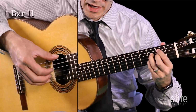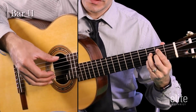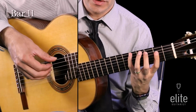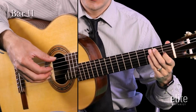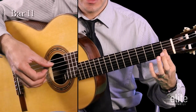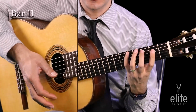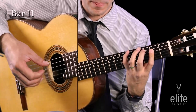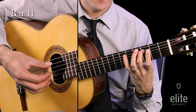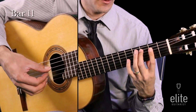So bar 11, 1 and 2 and. So beats number 1 and 2 go like this. 1, 2 and. Moving on to the end of the bar, this is beat number 3. 1 and 2 and. So beat number 3, 1 and. And here I'm playing open 6th string, open 3rd, G sharp played with the 1st finger on the 3rd string 1st fret, open 2nd string, 1 and 2 and an A minor chord on the last half of beat number 4 of bar 11. A played with the 4th finger on the 6th string 5th fret, C played with the 2nd finger on the 5th string 3rd fret, and then a partial bar chord pressing strings number 4 and 3 with the 1st finger on the 2nd fret.